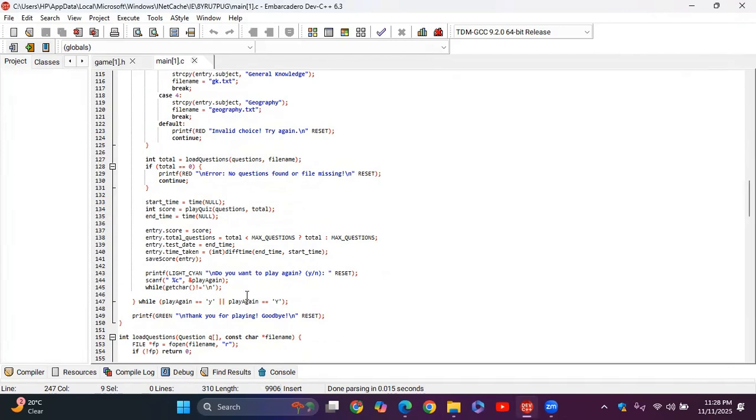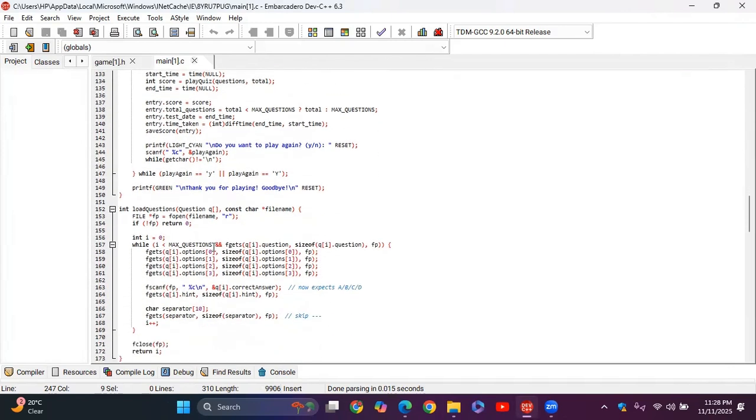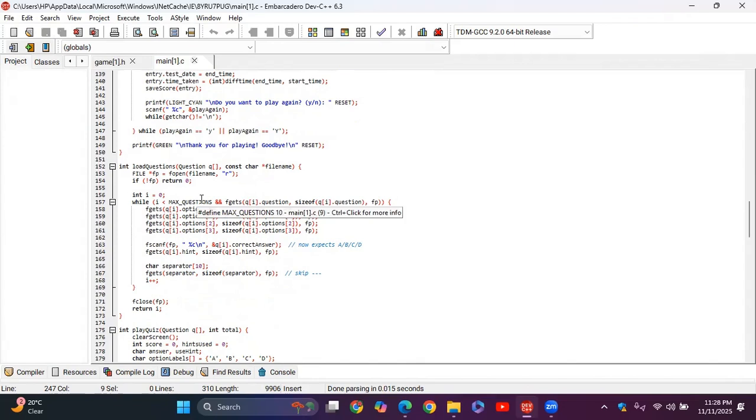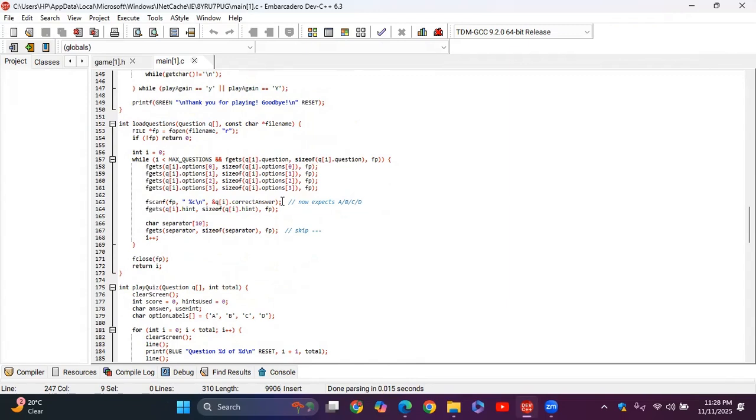If we have a look at the load questions function, it will first open the file which is called, then it will follow the sequence: it will first access the question, display the question along with its options, and then it will look for the correct option by comparing it with the text file. Similarly, if the user asks for the hint, it will show the hint.